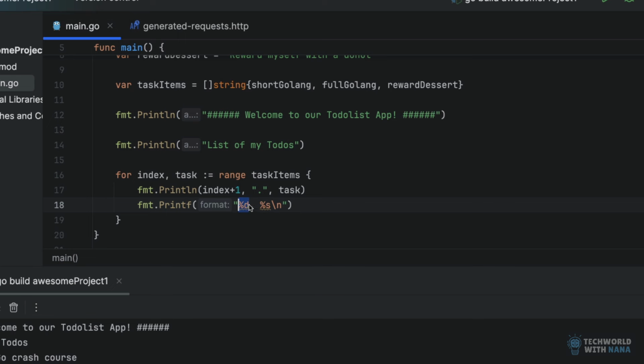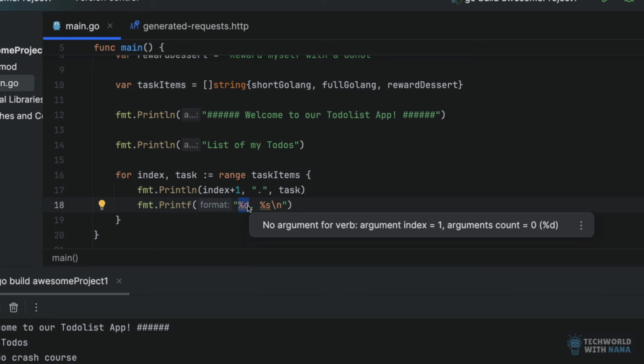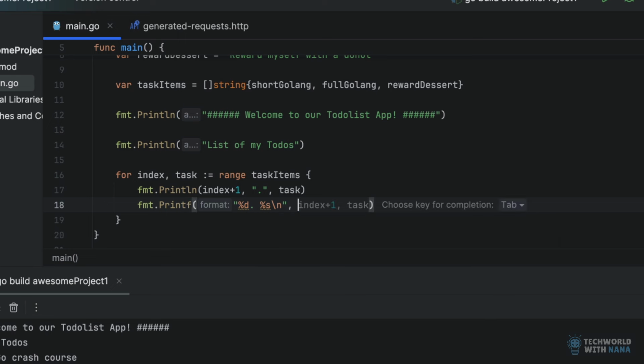And now we have to tell Printf what those actual values are going to be for decimal and string. And those are going to be index plus 1. So the first value after this comma in the Printf function corresponds to the first placeholder, and the second value corresponds to the second placeholder.